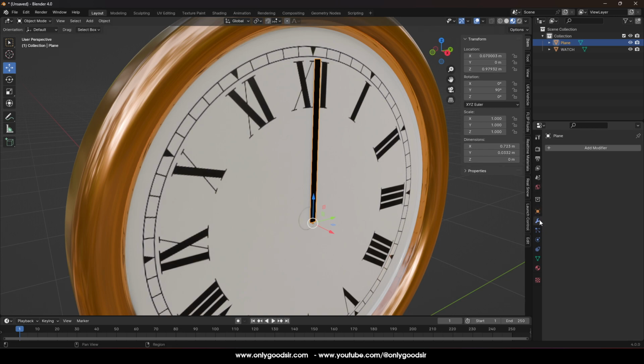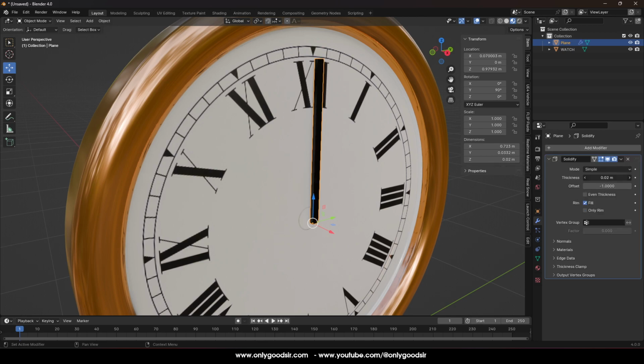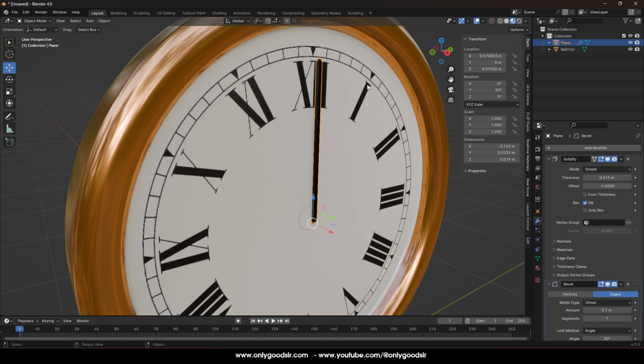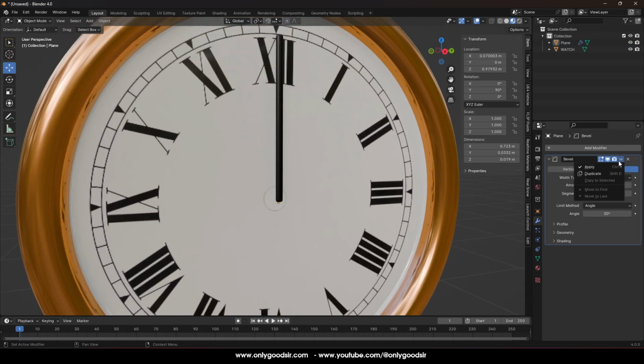Now I'm going to go to modifiers, apply a solidify. There we go. I'm also going to apply a bevel. There we go, and just increase that count. That'll do. Right click, shade smooth. We've got a hand. Now you can apply these modifiers, so I'm just going to apply them.